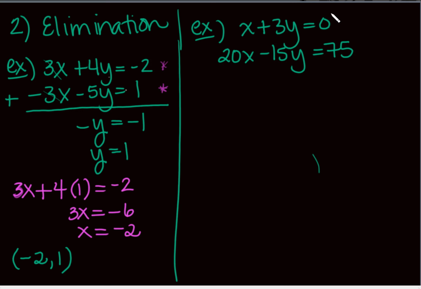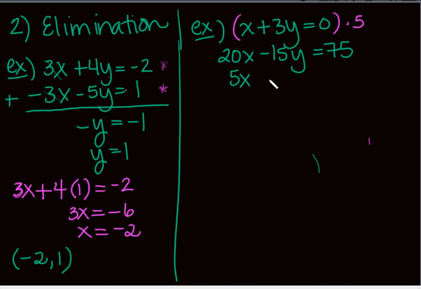But because it's new, I'm going to multiply this guy by, look at the y's, I want to get rid of the y's because this is negative and this is positive. I'm going to multiply the entire equation by 5. Now it's not going to look like it because the right hand side is going to be 0, but I'm going to multiply everything by 5 and then rewrite that equation on the bottom here.